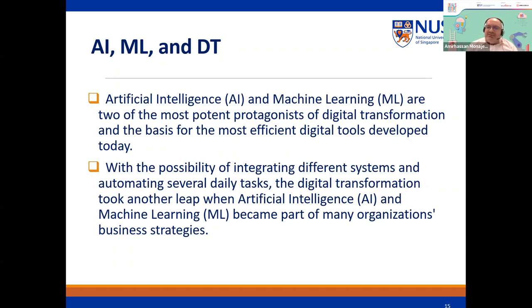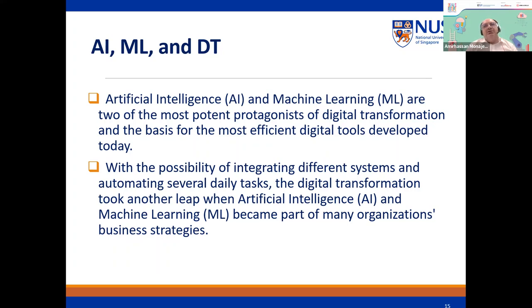And for handling this big amount of data, we definitely need AI and machine learning. Why? Because we want to learn from that data. We want to analyze that data and get ready for the future. Again, because now we have started digital transformation, we may go for automation using bots, using robots, using automatic software. Those automatic software mostly would be controlled by AI and machine learning.